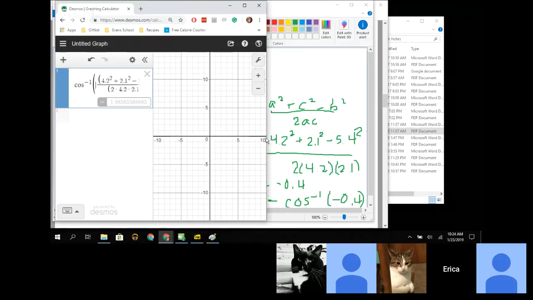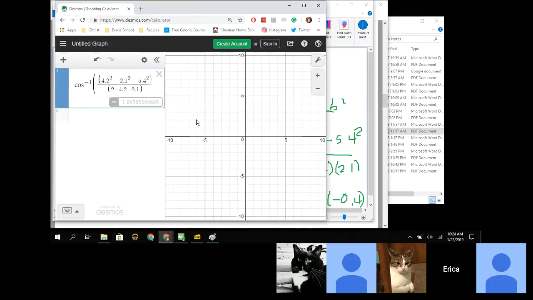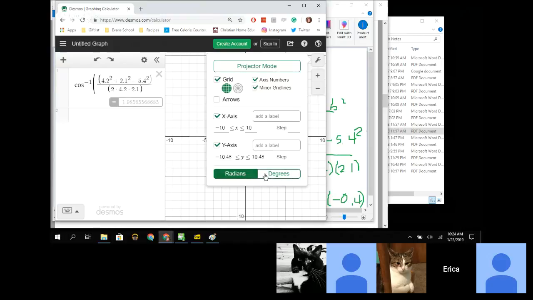You guys following along okay with what I'm doing? I'm just going to take the whole decimal out of the equation. There we go. Okay, so I got 1.95, whatever. Forgot there was an undo button. All right, so I get this, right? Is that right? Well, it's right if I'm in radians, but remember Desmos defaults to radians. So I need to change to degrees, and make sure if you're using your graphing calculator, you're back to degrees because we spent so much time in radians. Now we're back to degrees.